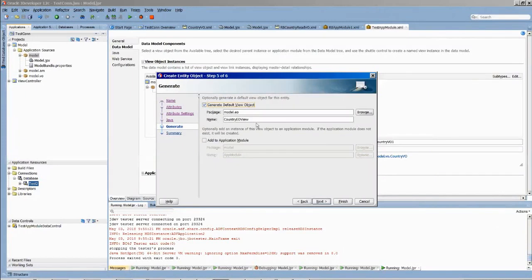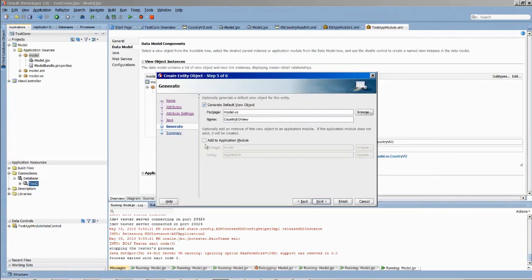We have to remember that. Okay, so what package did you want to keep it in? I want to keep it in the Vivo. And what is the name you wanted to give it? I think we have created a name called country Vivo. So let us see. Yeah, I will say CountryEVOView like this.